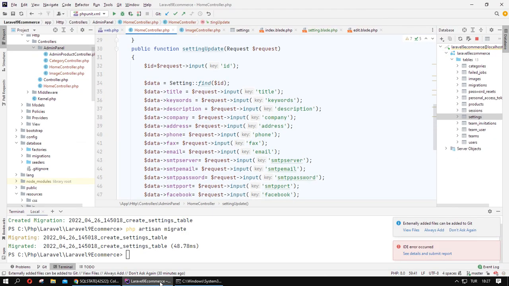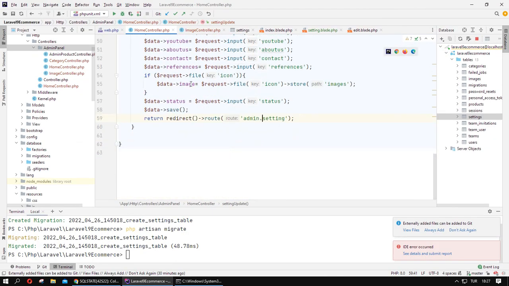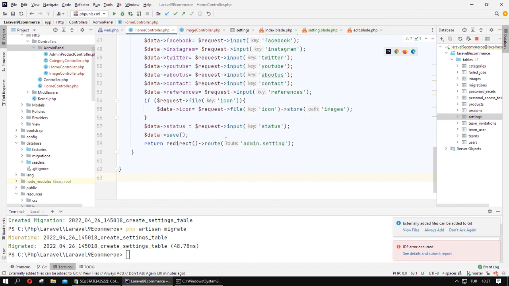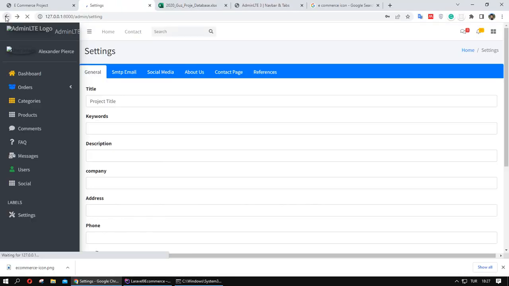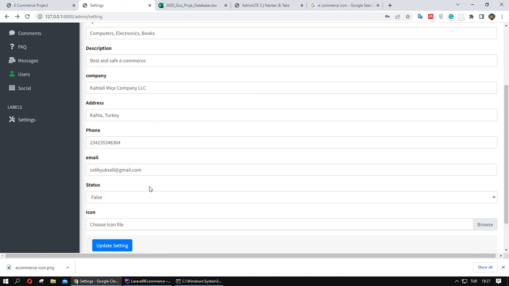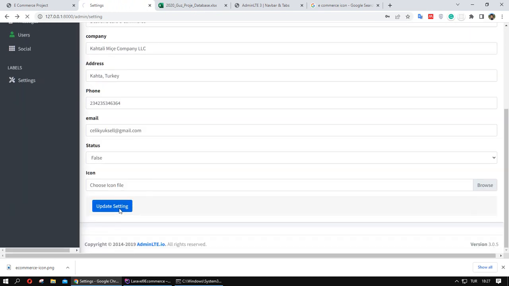Huh. Okay. This icon. Okay. We don't have images. Go back. Be careful. Then update setting.